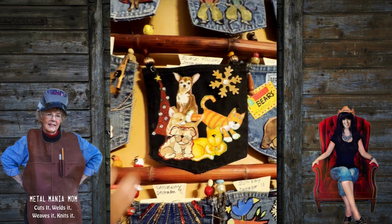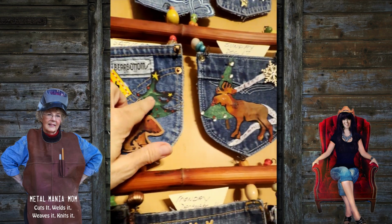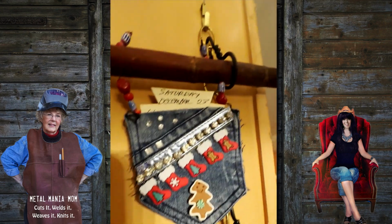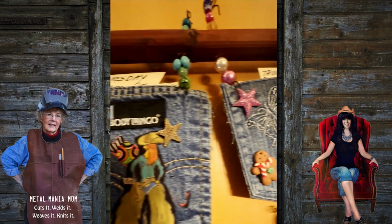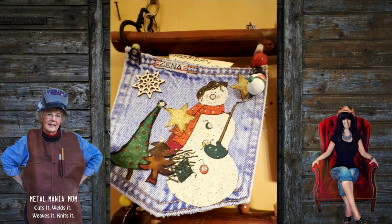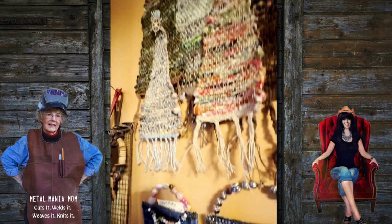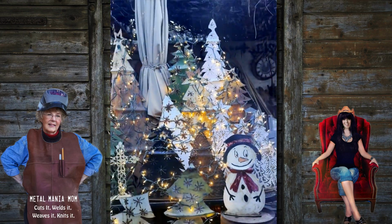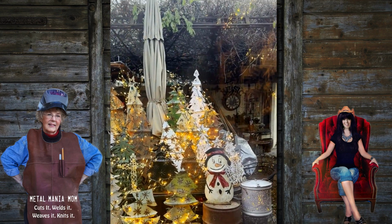And so she cuts these out and then puts them on here with special fabric glue. And then there's that one. That's pretty awesome. I just got the best mom, and she sure is talented. And here's her metal art.